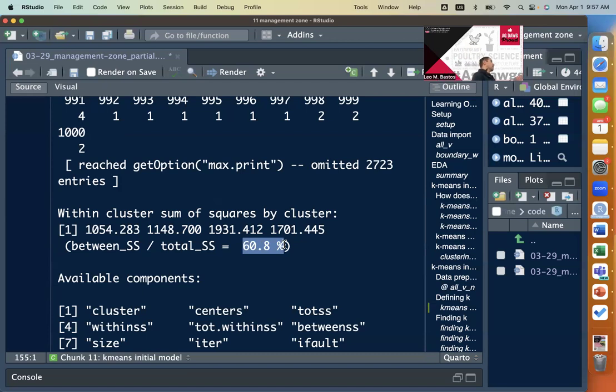In this case we have 4 clusters, and with 4 clusters I was able to explain about 61% of the variability of this data set. Now, we kind of randomly chose 4 clusters.